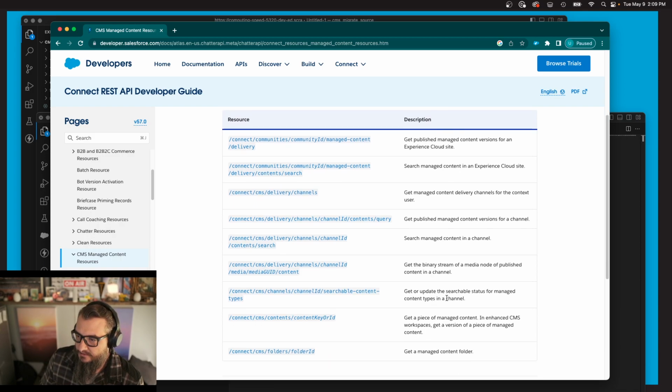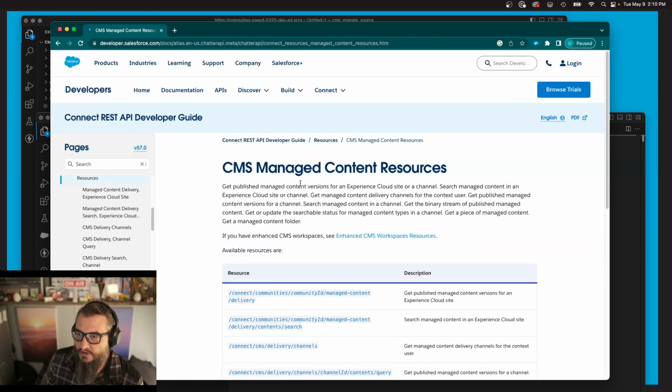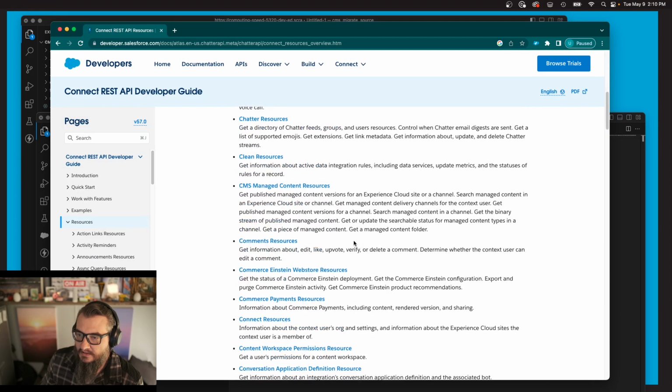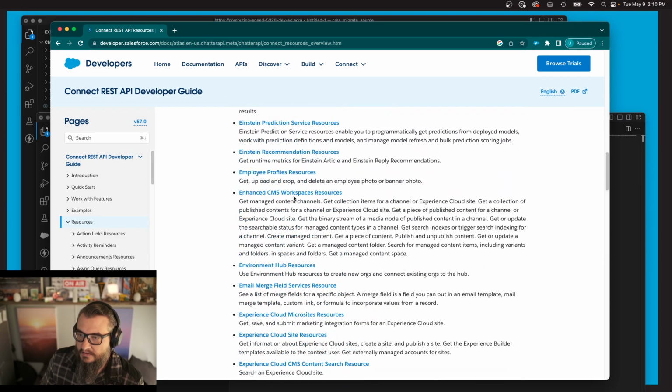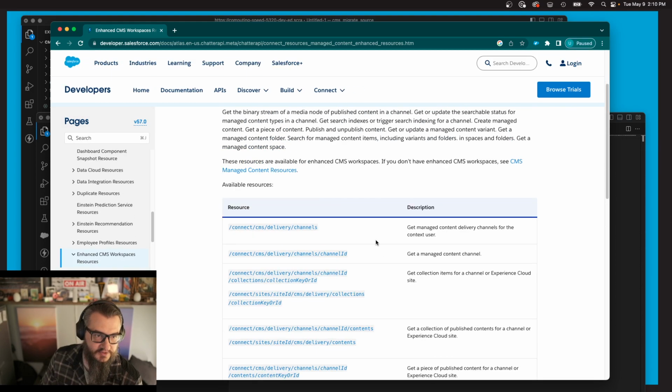Am I in the right spot here? I'm not. I'm looking for, go back a little bit here. Enhanced CMS workspaces, I think. Yes. Okay. This is what we're after.